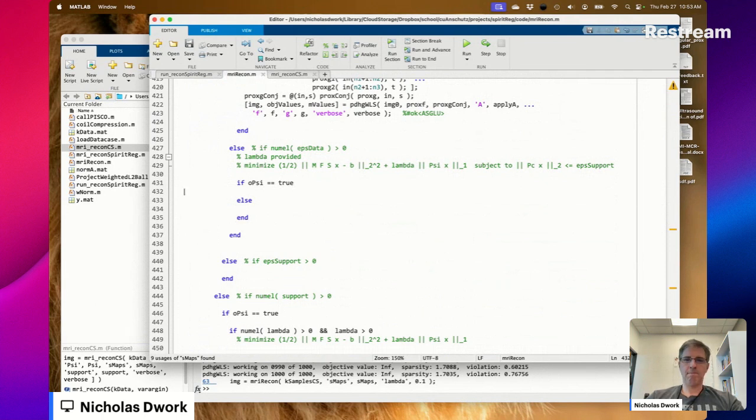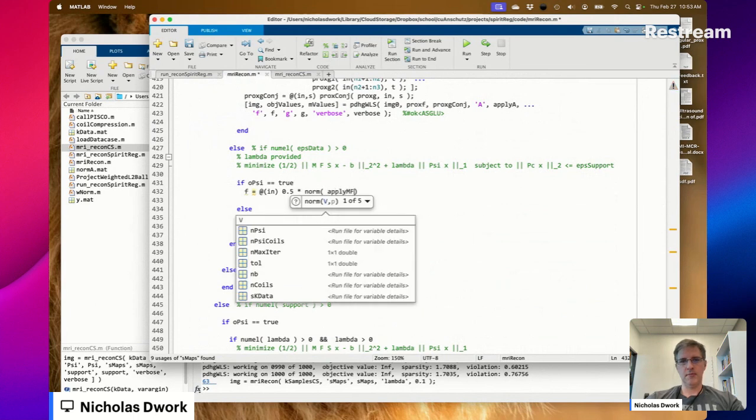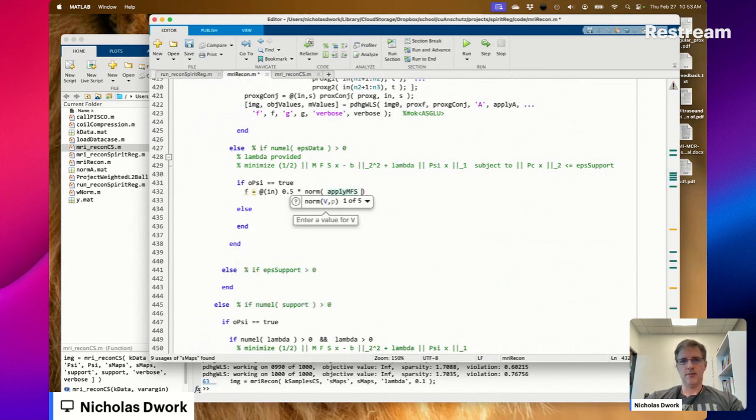So F is going to equal 0.5, I think we can use Pfister for this, times norm, apply MFS, minus B, squared.